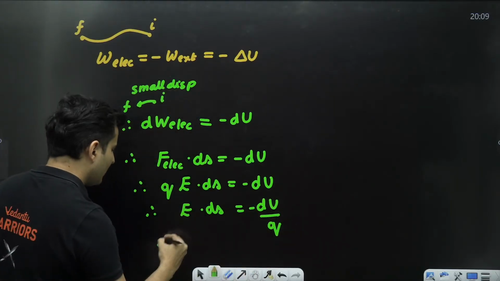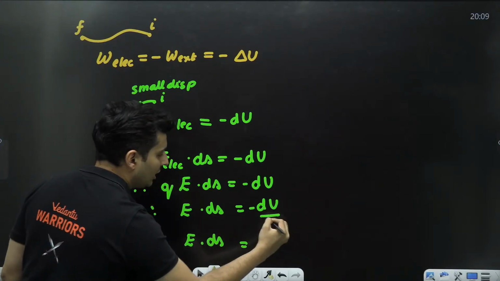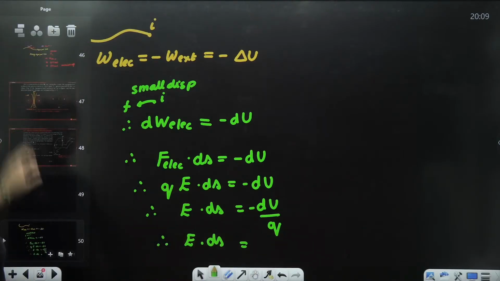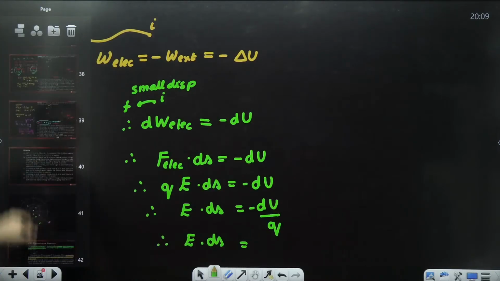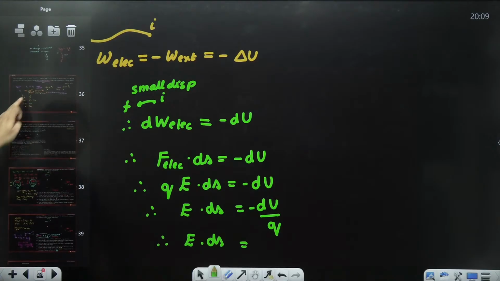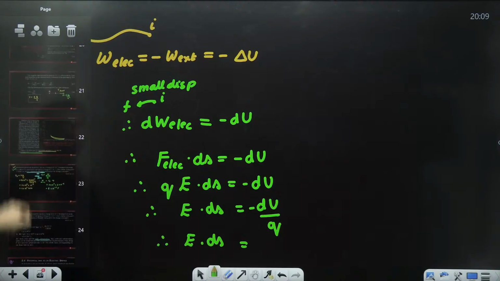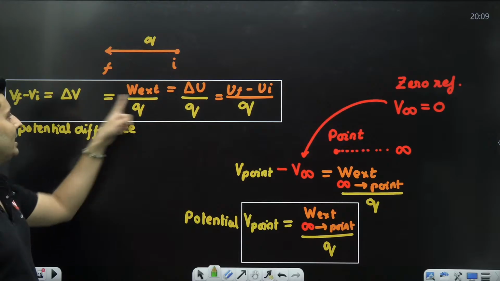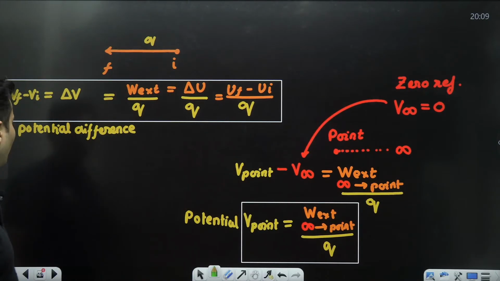What is energy change per unit charge? I have given this to you some time back. Come on, my dear warriors. What is energy change per unit charge? If you guys have forgotten, let me show it to you. See, at the start, everything looks confusing, but with time, you will understand it. Change in voltage is delta U by Q. Energy change by charge is the voltage difference.